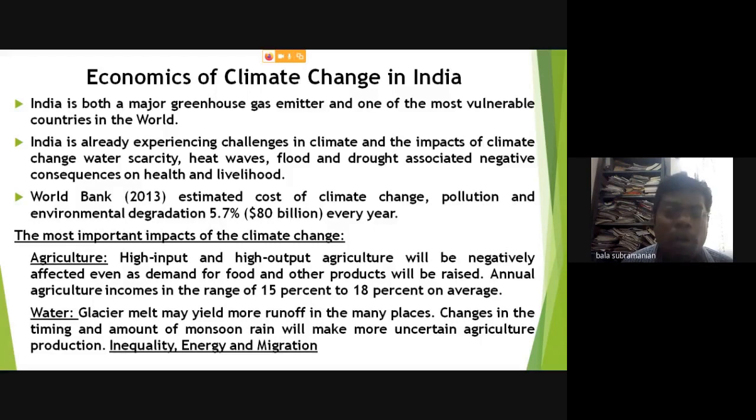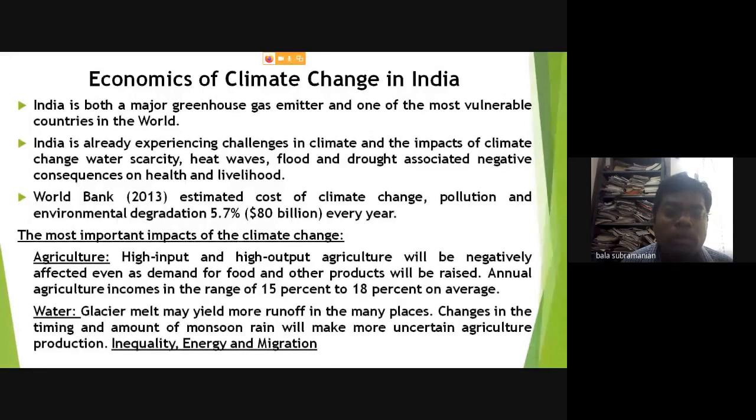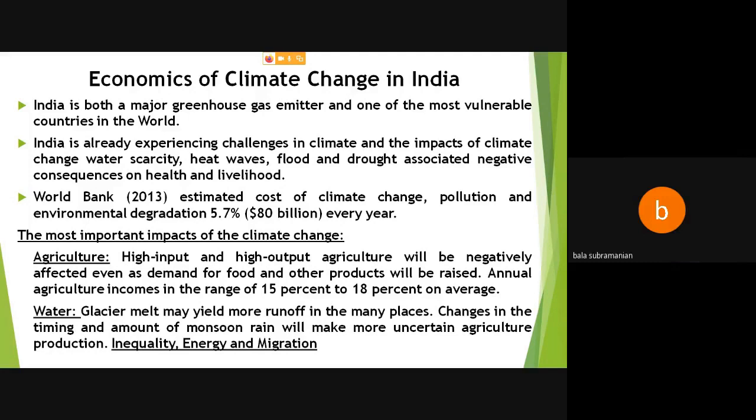Migration. So billions of people at the global level are migrating due to the climate change. For example, why people are migrating from Mexico to the US, why people are migrating from Tamil Nadu to Karnataka, why people are migrating from Bihar to Tamil Nadu and Karnataka as construction workers. So drought and flood, that is another issue. So migration is a very critical policy problem also.